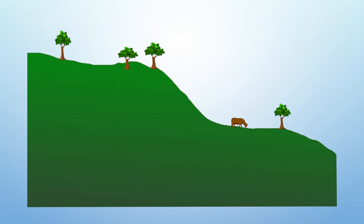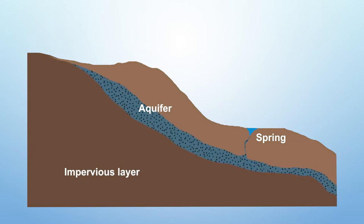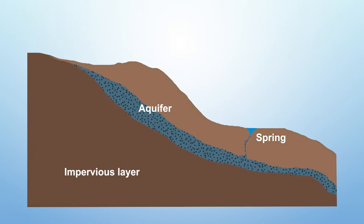Springs occur mostly where you've got a little bit of undulating topography — they're not really on flat ground. A spring is really just a false water table sitting above the main water table with an impervious layer under it. It means there is a body of water there that you can tap, and sometimes it does come out the side of a hill, which is very nice. However, the flow rate is not as great as people think, and there can be water quality issues.